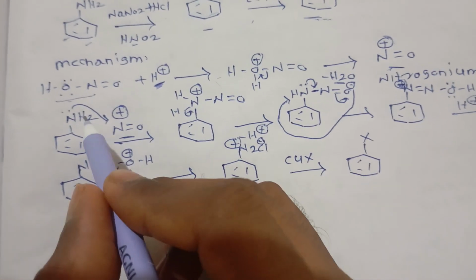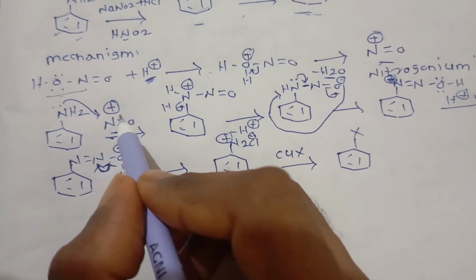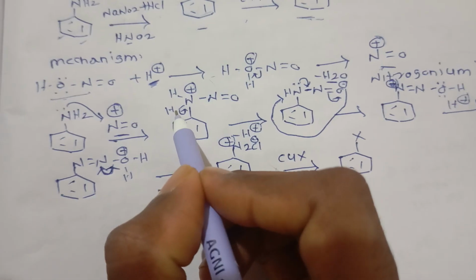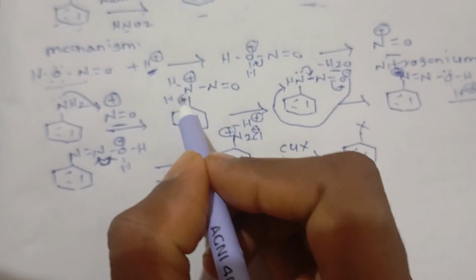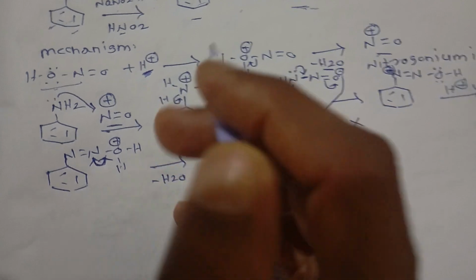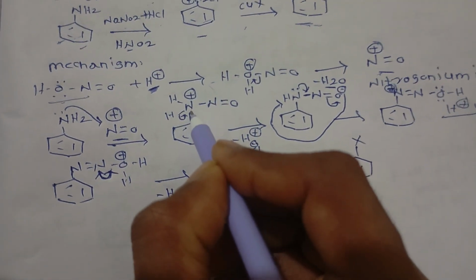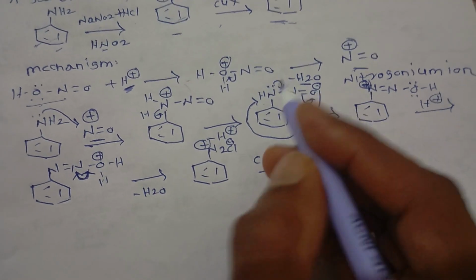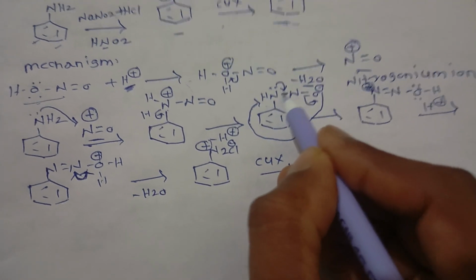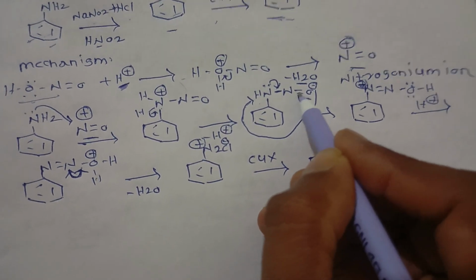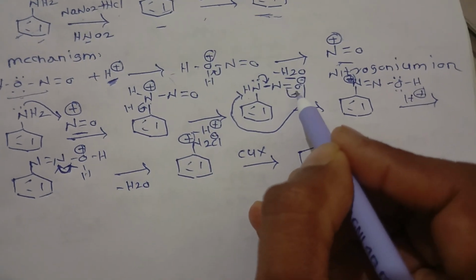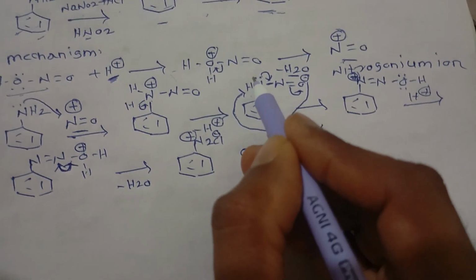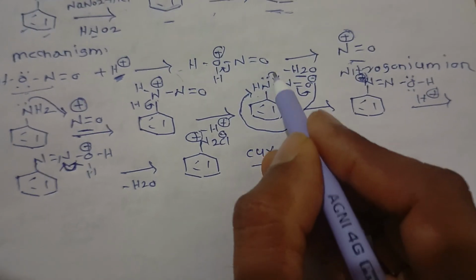In the next step, because the nitrogen attacks the nitrosonium ion, it gets a positive charge. To neutralize this positive charge, one of the hydrogen-nitrogen bonds breaks, and this electron shifts toward the nitrogen. Hence we get this type of structure. In the next step, the lone pair of nitrogen shifts toward here. Now this double bond between the nitrogen and oxygen shifts toward the oxygen, which becomes negative. Here the negative oxygen takes this hydrogen, because obviously once nitrogen is bonded, it gets a positive charge.